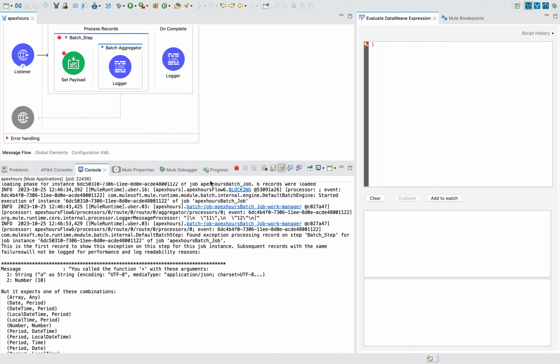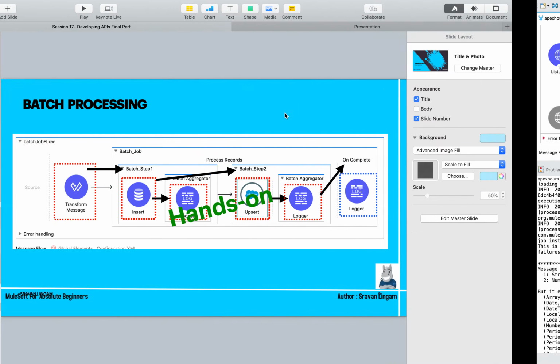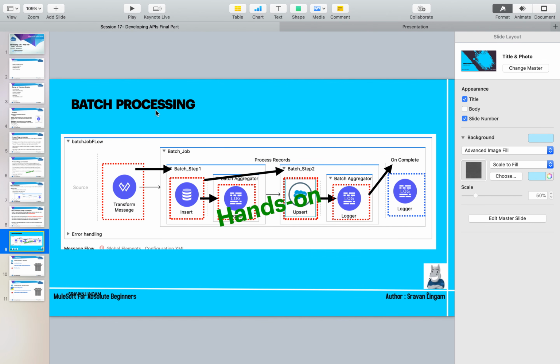All right, so that is all for developing APIs. This is the last session, guys. Whatever points I have tried to stress, please try to do hands-on, and then you can easily crack the certification exam. There is one more last session left, which is deploying the applications into CloudHub and how to apply policies. We will see that, and we will be done with this week's MuleSoft for Salesforce developer sessions.